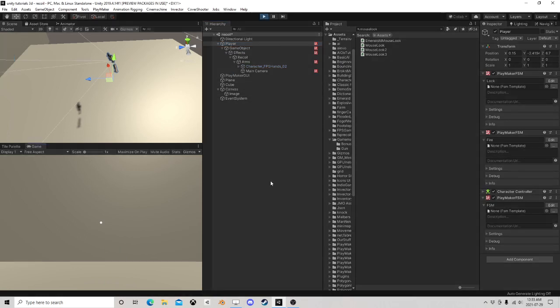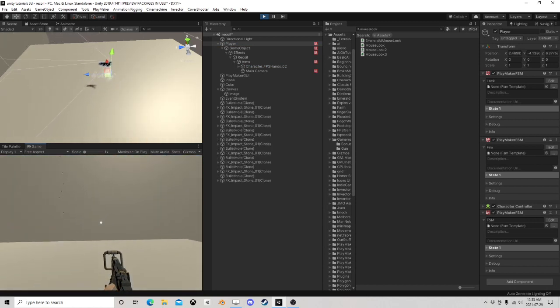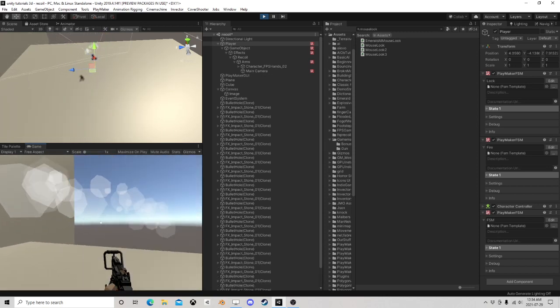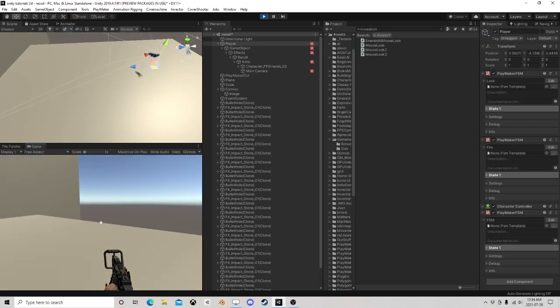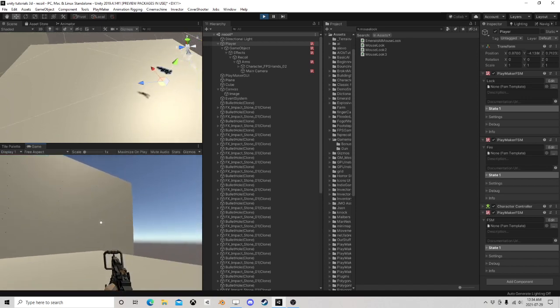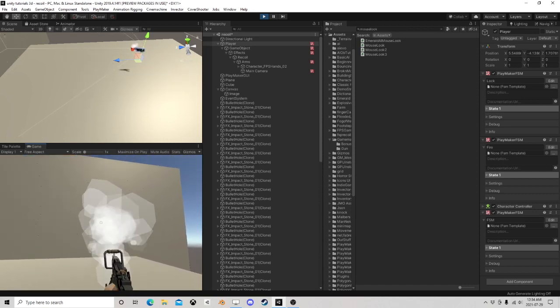And you have this really nice, like I said, it feels really nice, controls very nicely, this firing. And it might be a little aggressive right now, but not bad.